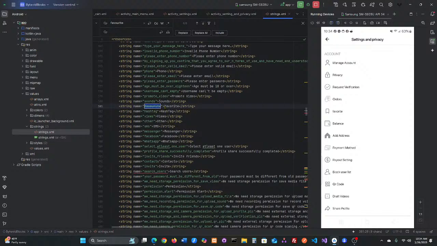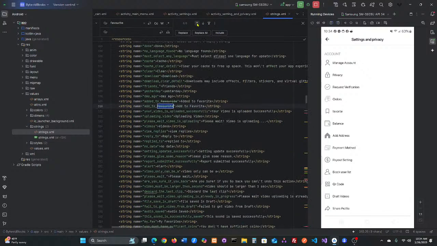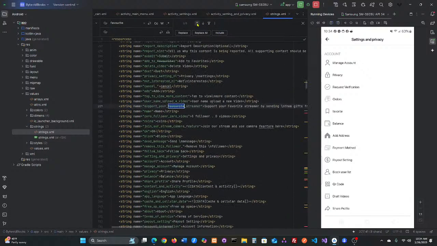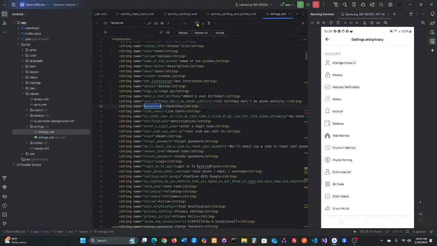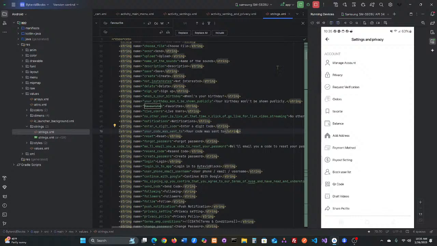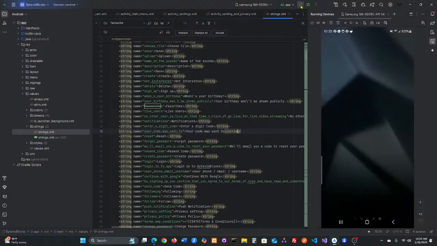There it is. That does kind of look weird though after you've seen it the other way. So that's add to favorite. So there's capital, favorite, capital. Oh, that one's not there. I would probably capitalize this one too. There. All right. So the good thing is I can stop that and replay that.